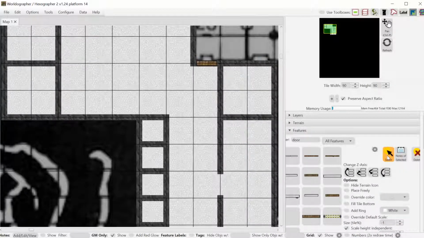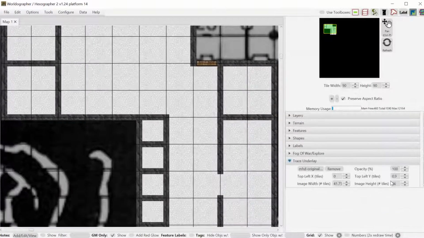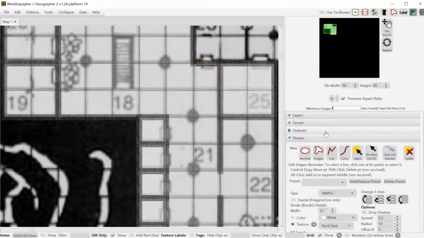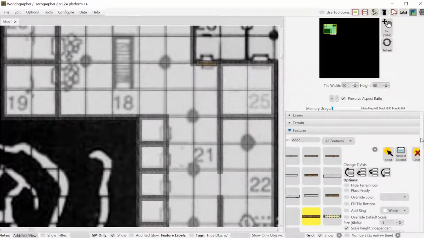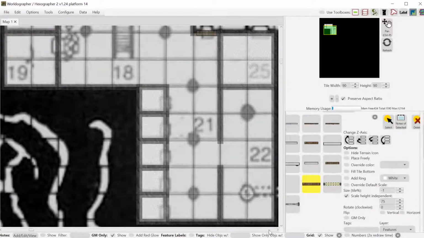And so now I can select this again. Let's go back down to our trace underlay so we remember where all of those doors are, and go back into our features. And what you can see is most of my remaining doors for this area look like they are vertical.